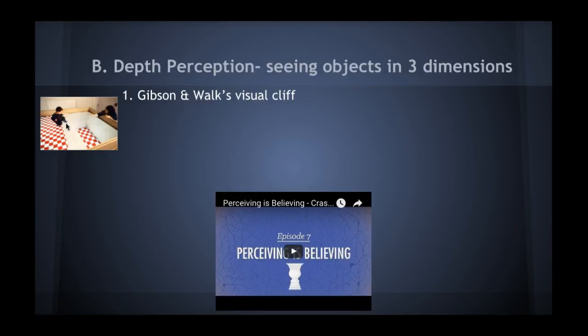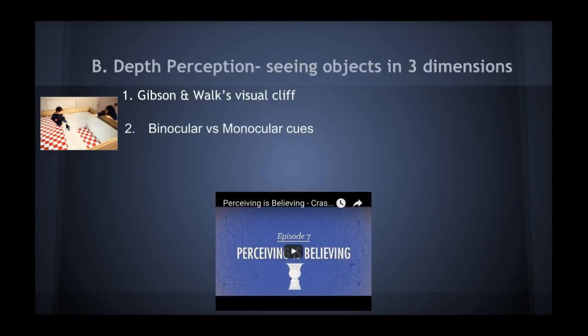Inevitably, you have people that are like, well, if that's true, why the heck do I have to put up a baby gate at the top of the stairs? They can see that it's a cliff. Why do they still go there? Well, they're also very curious, and they don't necessarily understand what's going to happen if they go down the stairs. So yeah, you still need to put up a baby gate. But that's when depth is actually determined.